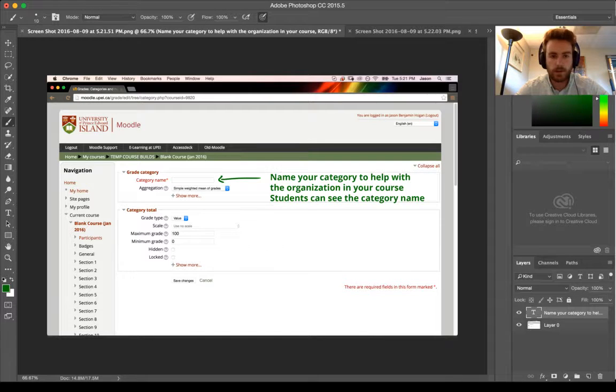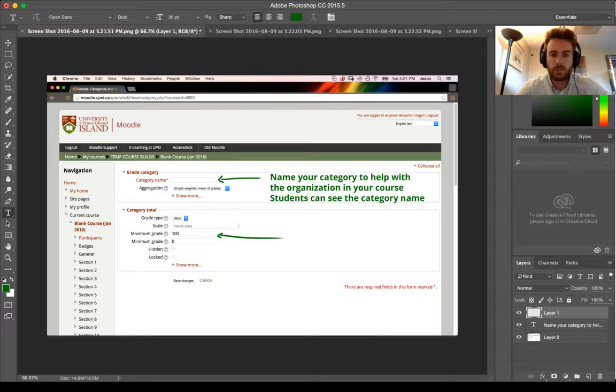Another way. I'm just going to write in here the maximum grade is the category total.